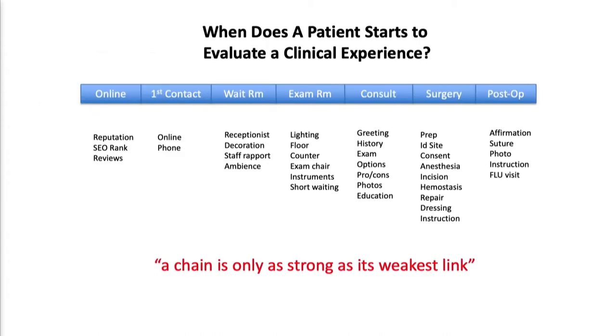So this is a quick explanation. A lot of times when we think about this, we're thinking about your consultation process, right? And what happens when you actually come into your office? This is the part right here, the consultation process. You have to take the history, take the exam, go about the process, and educate them. Once you make the diagnosis, you have to figure out how to treat it. But I want you to start thinking beyond that zone, right? Your interaction with your patient really starts back in the waiting room, the first contact, and the online process, right? That entire chain is what really makes a difference.